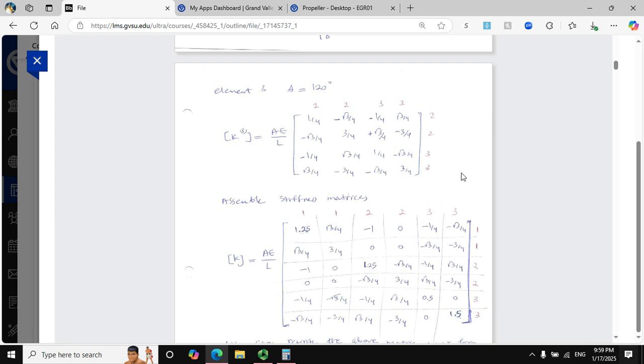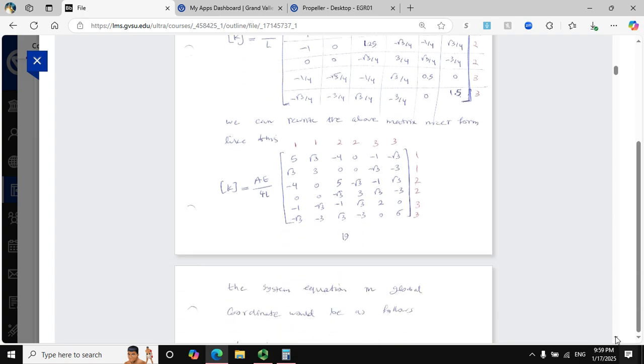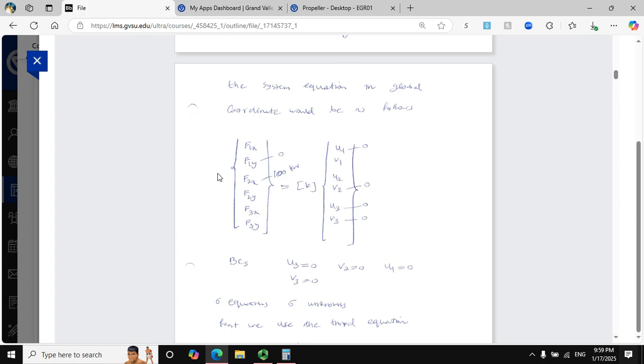And if you assemble all stiffness matrices, the global stiffness matrix is going to be this. Again, AE divided by L is out. Alright, so here's a number, and then you go down. So in global coordinate, the equilibrium equation is going to be this: force equals global stiffness times the nodal displacement.